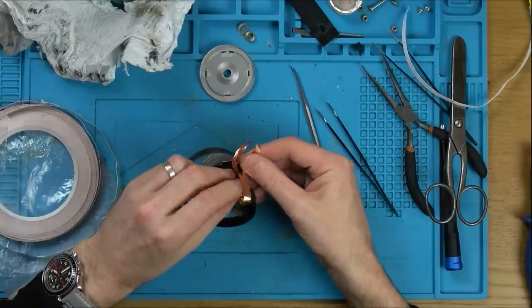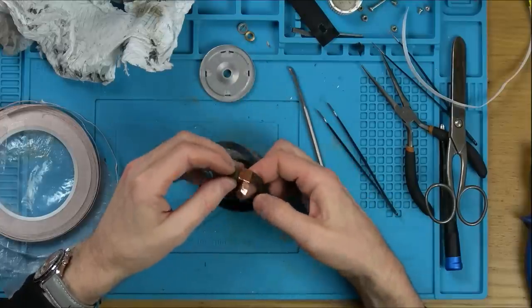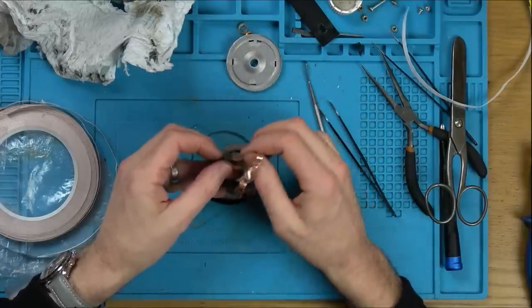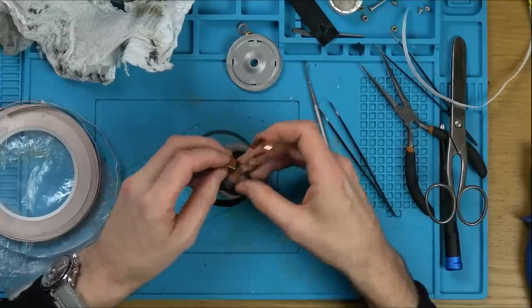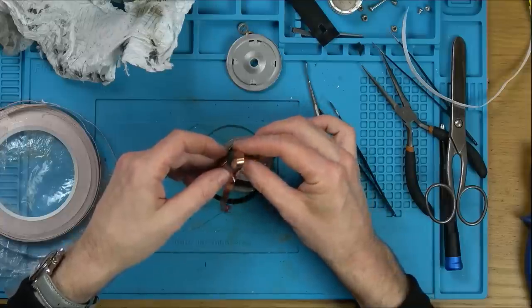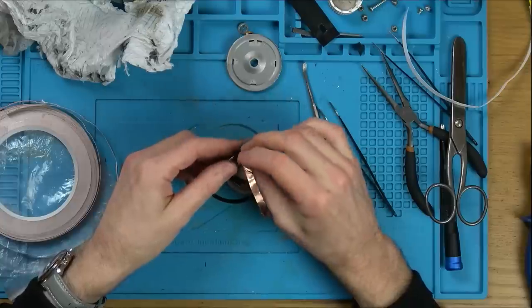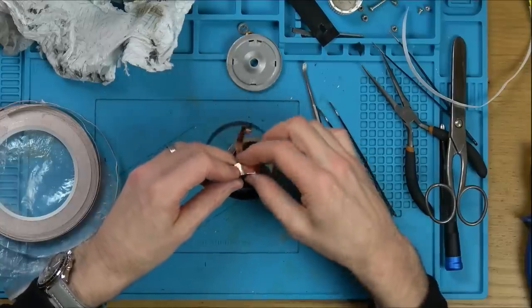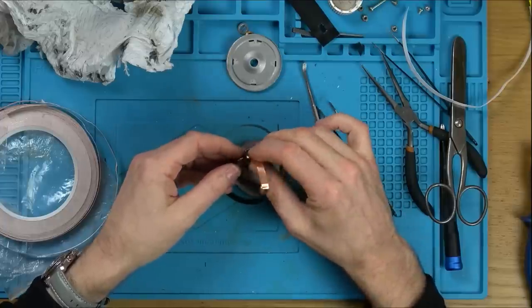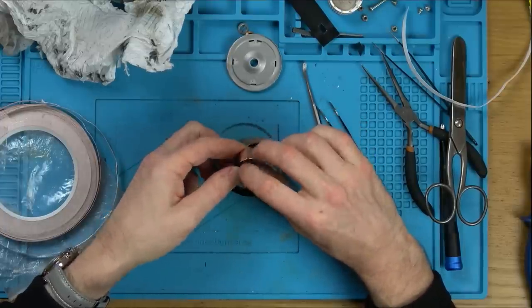Now, it hasn't got a huge amount of strength, but I'm thinking it's pure copper, and if I put enough layers around it, the strength will build up and build up. And then if I put 4 or 5 layers on right the way across it, constantly overlapping it by 50% each time, then if I was to solder on top of the copper tape, that will kind of bond all that tape together, because solder is a metal, isn't it? Well, it's an alloy. So I think that will possibly give it enough strength.